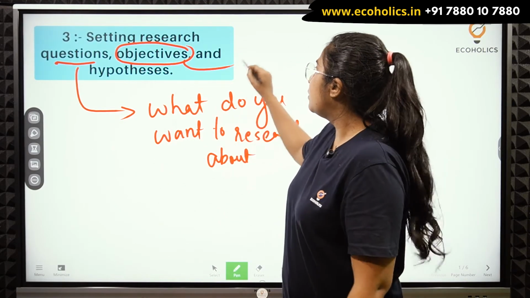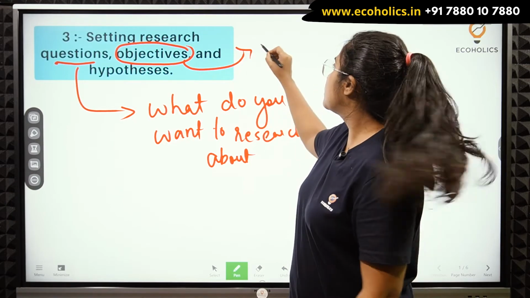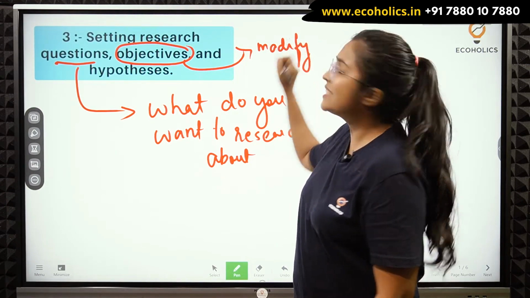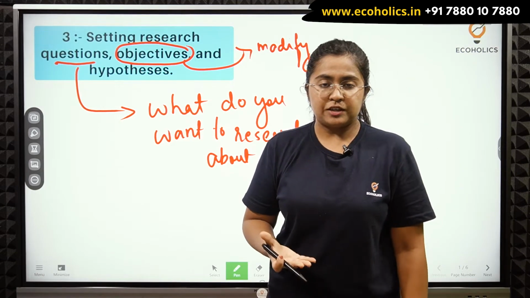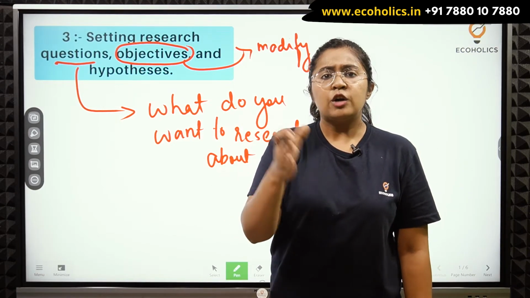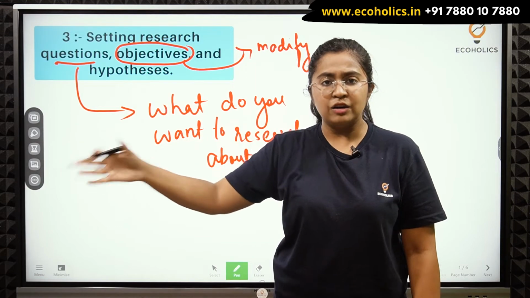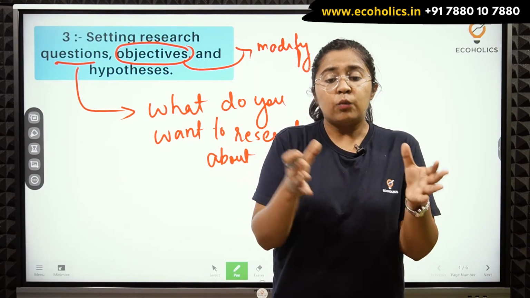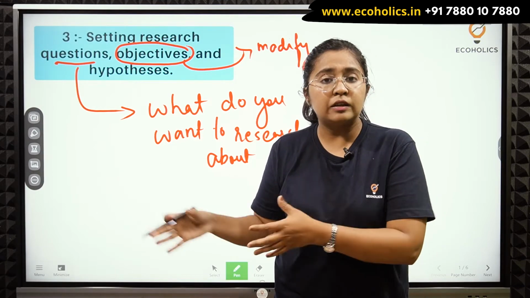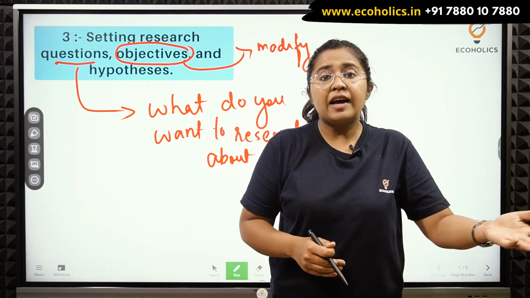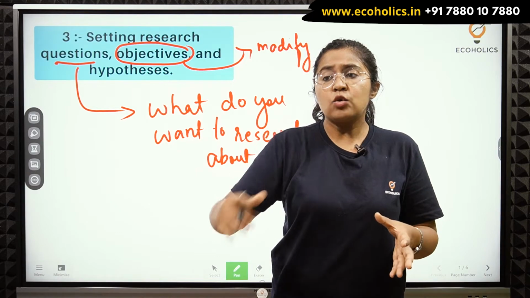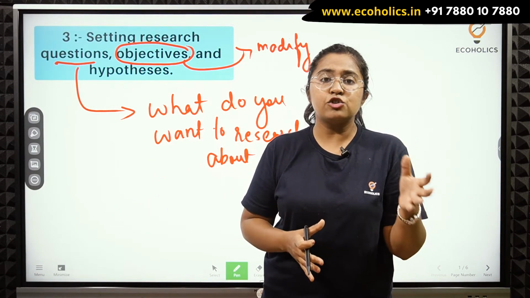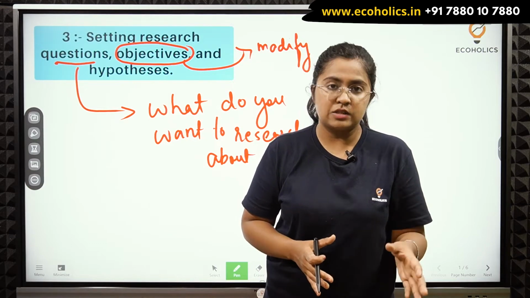So normally what the researcher would do is modify the already existing research objectives. They would be going around to find the impact of one variable on another, to find whether one variable has a correlation with another, to analyze whether one variable is overpowering the other variable. Such types of research objectives will be made by the researcher.